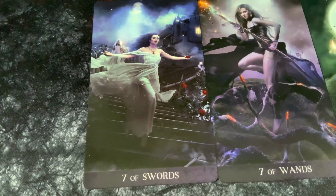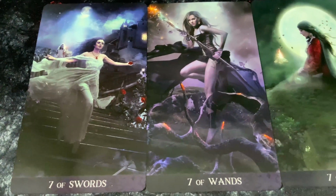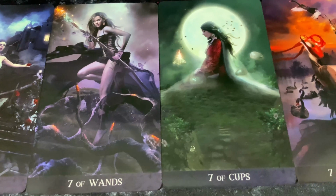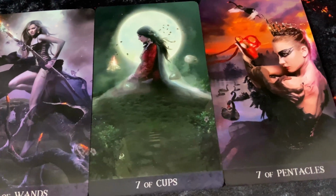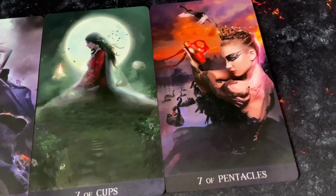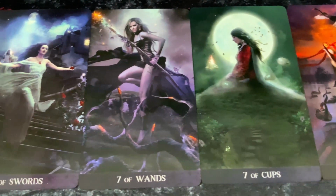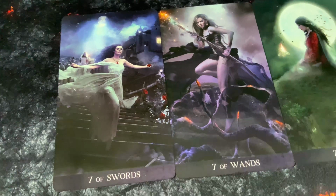The 7s. The 7 of Swords looks like she's running away, escaping in the middle of the night. Got roses there, setting herself free. 7 of Wands there. Very strong imagery of a warrior fighting. Got her staff of power. And then you've got the 7 of Cups. Meditating, contemplation. So many things in the imagery there. 7 of Pentacles, looks like a transformation is happening. So those are our 7s.